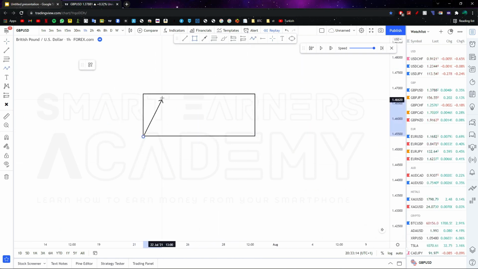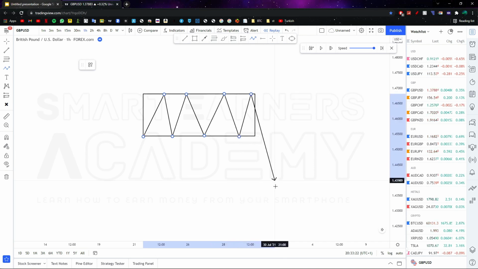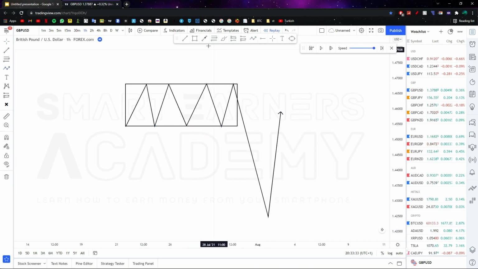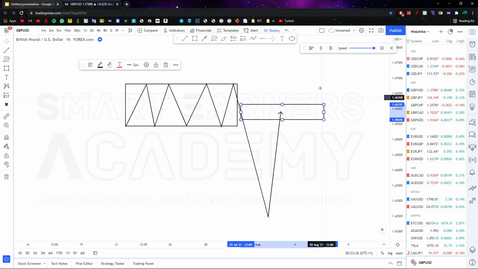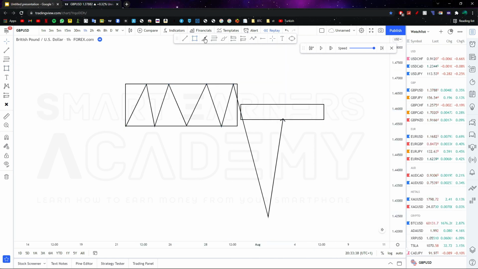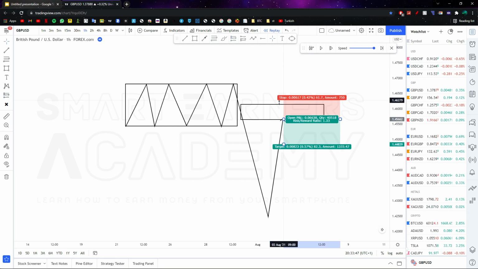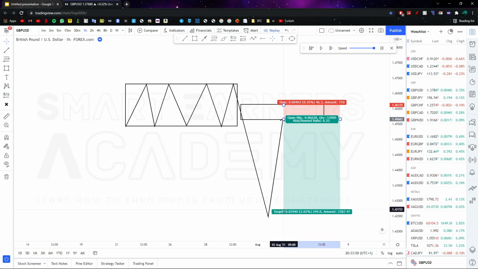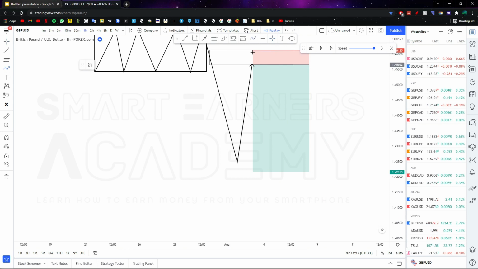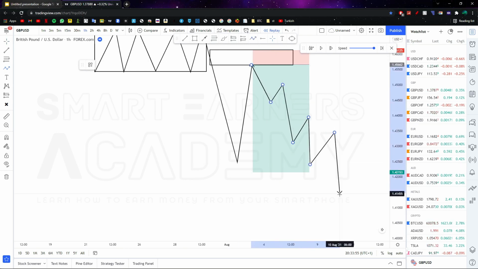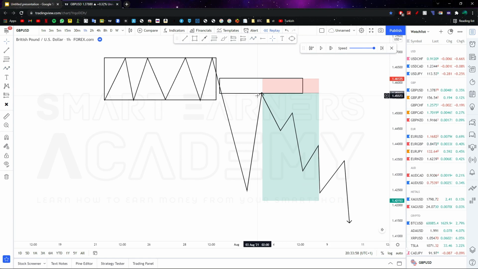We begin with consolidation, right? And now obviously it won't be as perfect as I'm drawing it now, but it will look somewhat like this. Then we will expect a break of structure to the downside, grabbing the liquidity within this area. Then within this area, right, we will expect an OB, right? So within this area, there will probably be an OB, right? And price will come, mitigate it, and then we will get an entry from here, right? And we can say I'll take profit, looking for the continuation of this trend, right? So on and so forth, right?